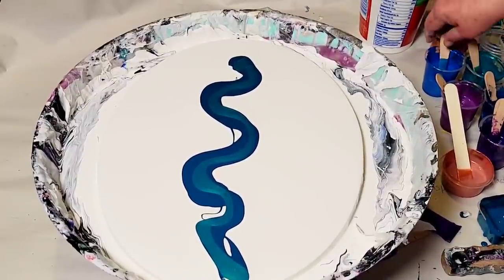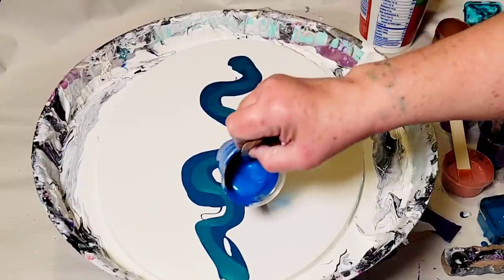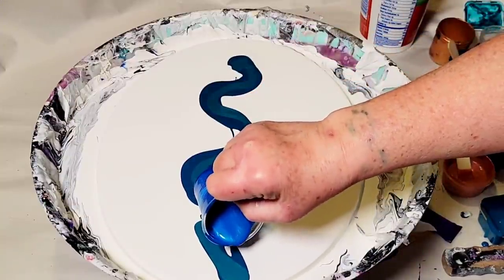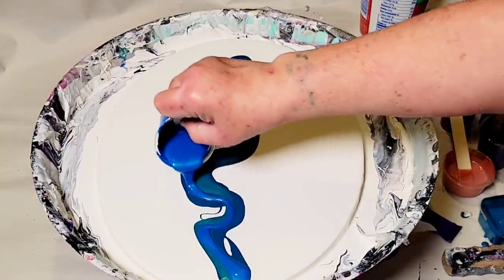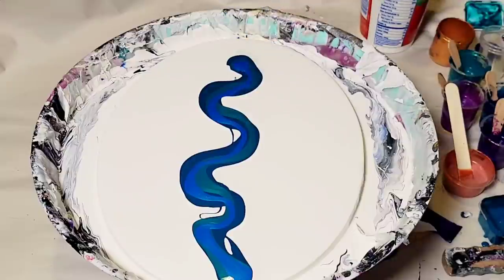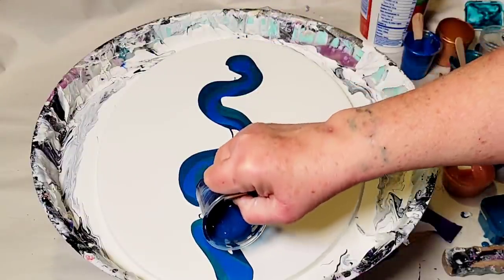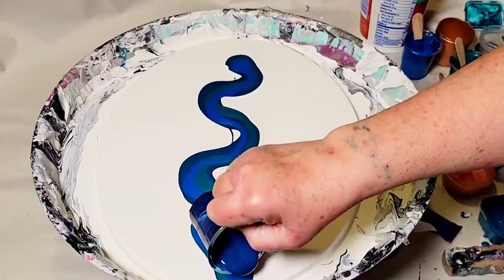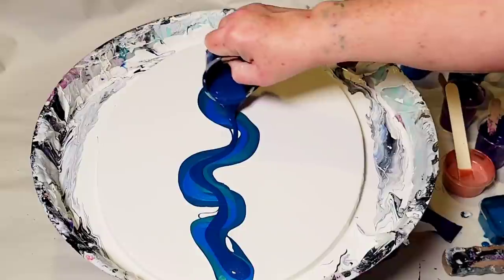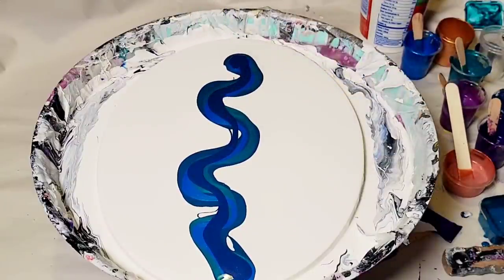That color that I just put down is the dark... Hold on, let me remember the name of these colors. These colors are driving me crazy. For some reason, I can't remember their names. That's the blue bonnet. I'll pop it up on the screen, the name of the color that I used. This here is dark shadows, I believe. Again, you're seeing the names on the screen because I'm just not used to them yet.